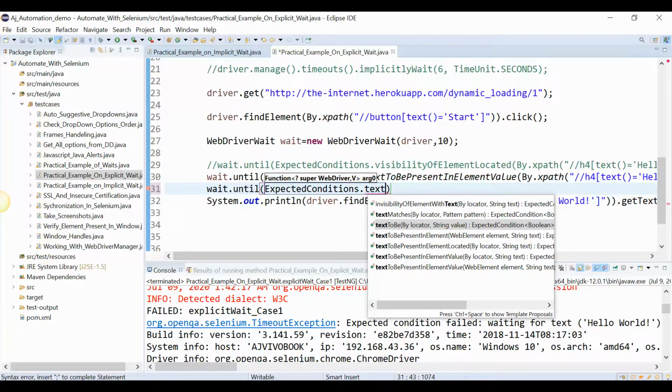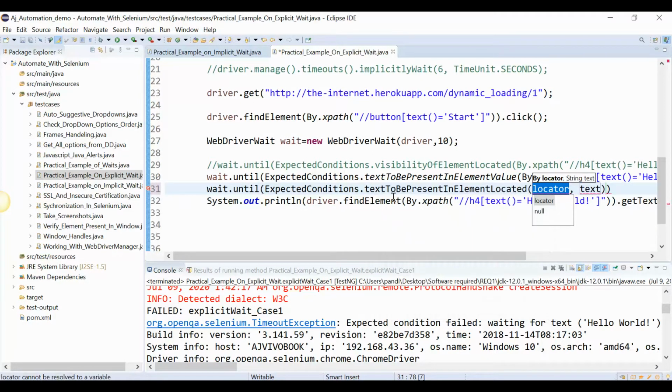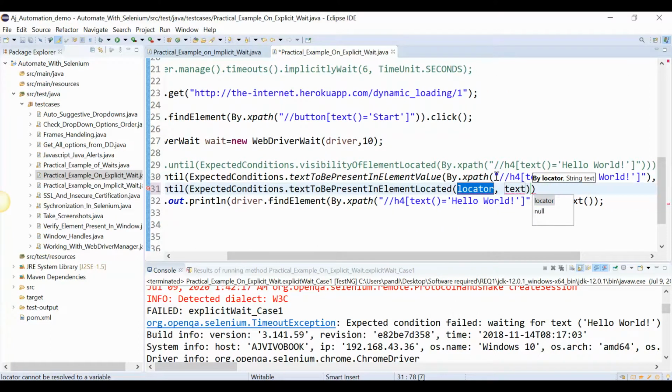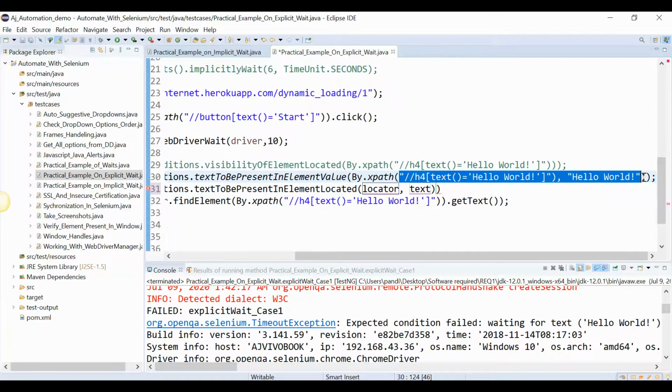Text present in element located. So this time it is the same. This time we will try to use this.